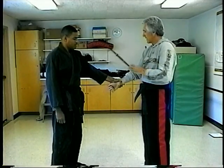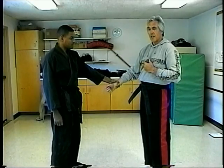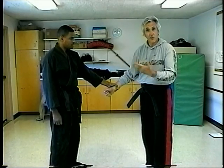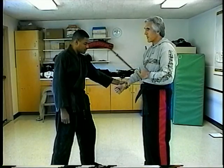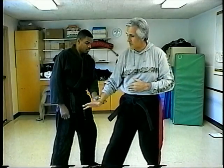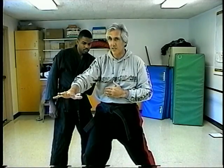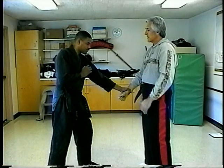Number one, he grabs with left hand to your right hand. Now you want to learn all these on one side. After you master the four techniques on one side, then you'll go to the opposite side. But learn them on one side first. He grabs, I step forward and out with my right leg, doing a live hand. And as I do that, my right palm follows the ground until there's a release, concluding when the release is accomplished.